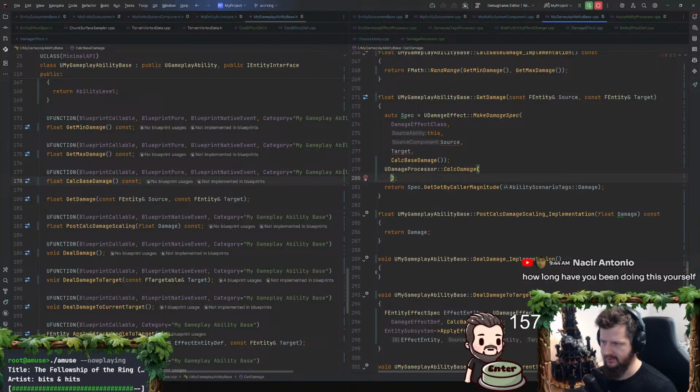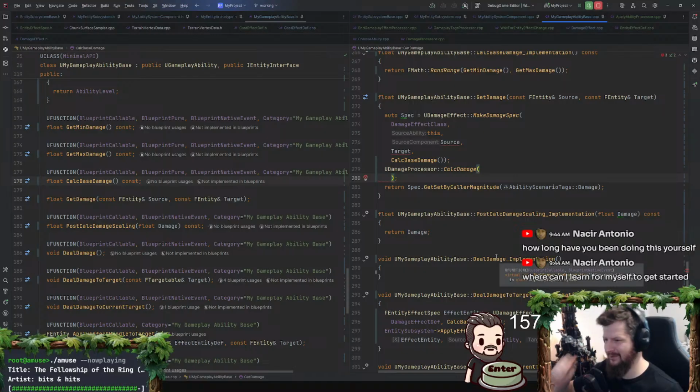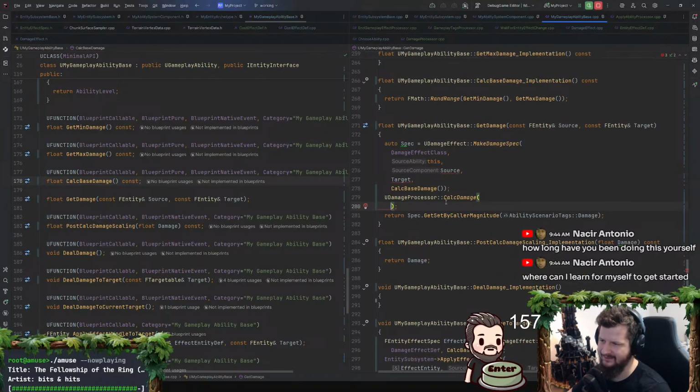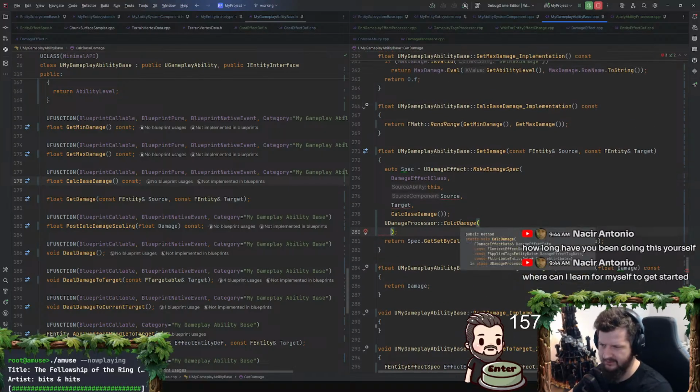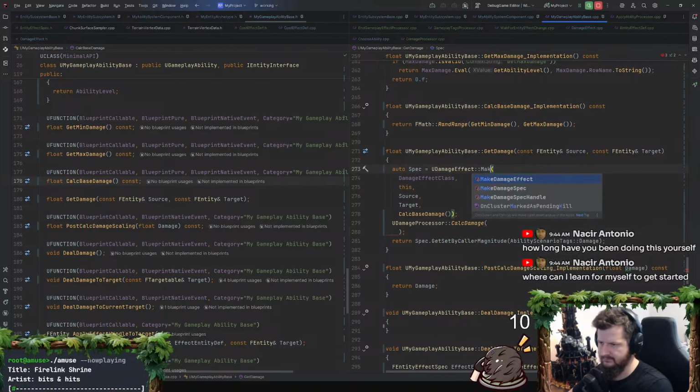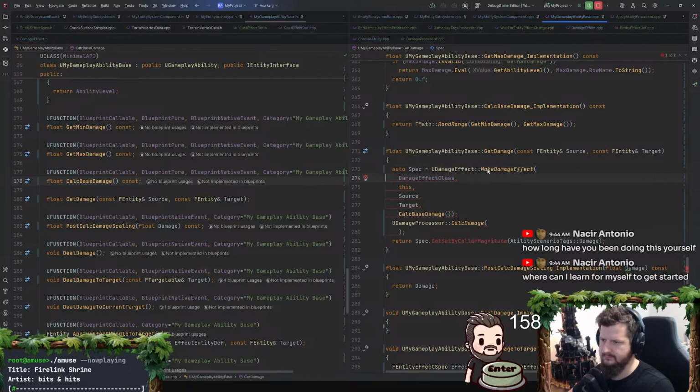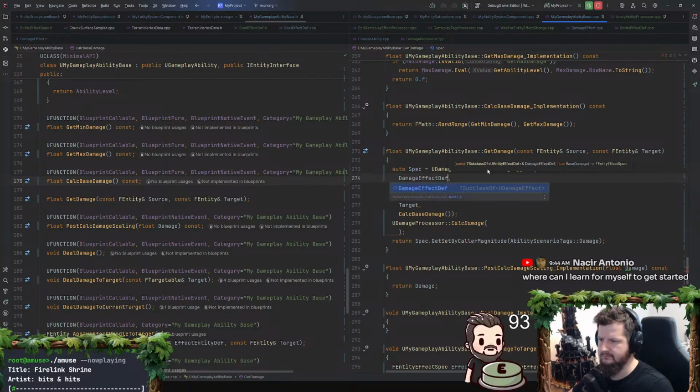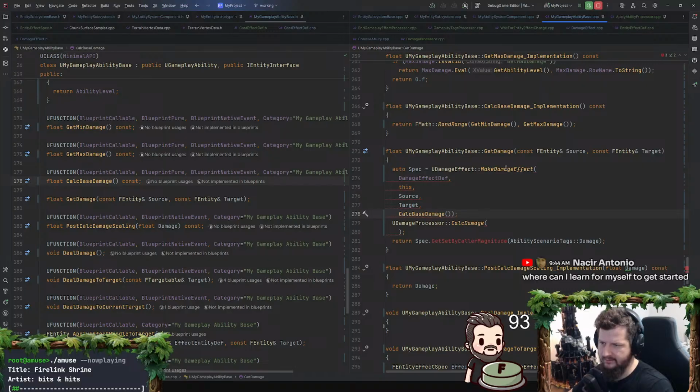I don't like that I'm importing the processor into the gameplay ability. But it's the CPP file, so we should be fine there. Damage, so I need to make the damage effect, and then base damage.